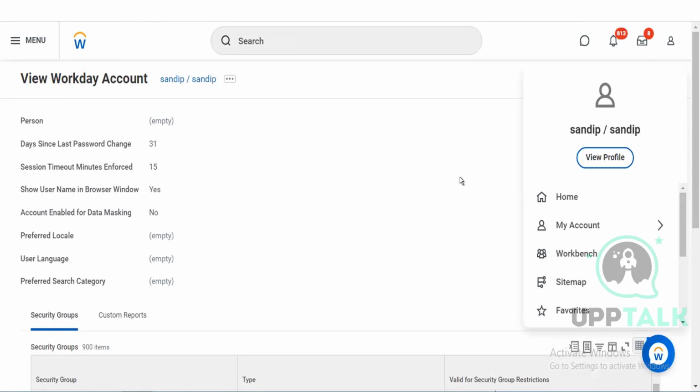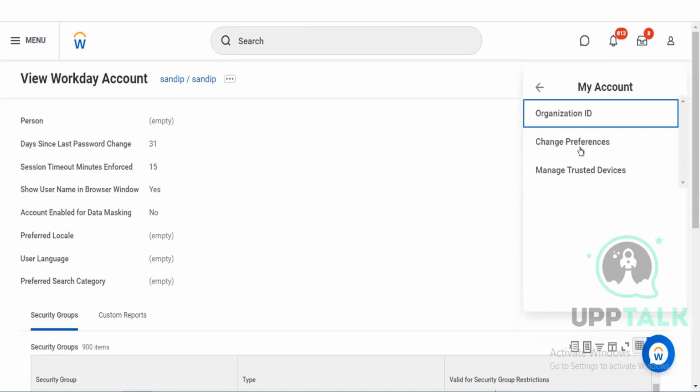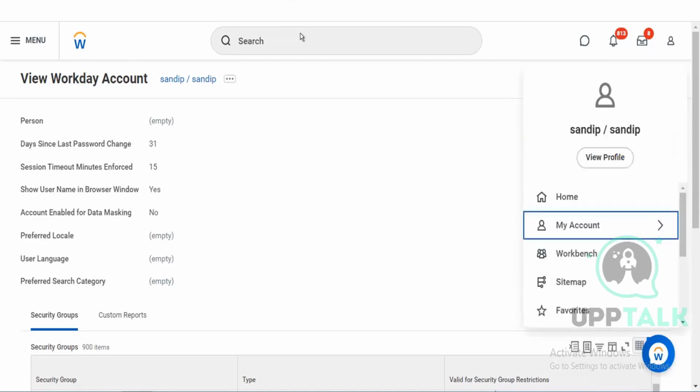if you go and check, you will not have so many accesses, it will be very limited. For an example, if you are working in the talent and performance module, you will have access to only that. You will not have access to maybe the recruiting module or the benefits module or the compensation module. Let me show you.